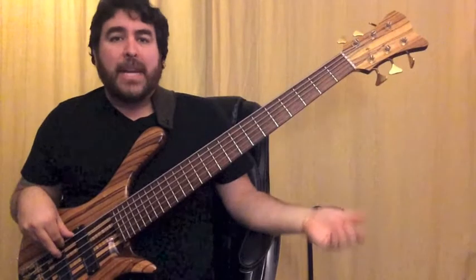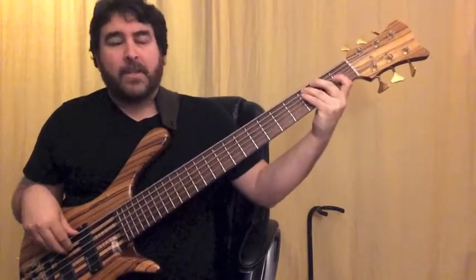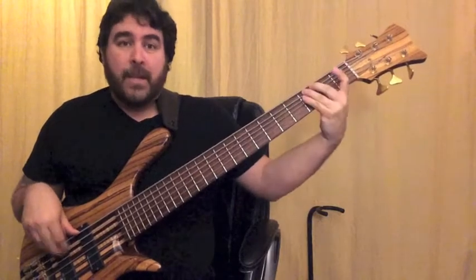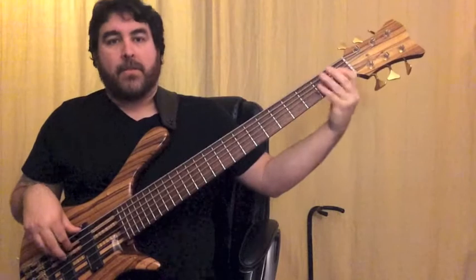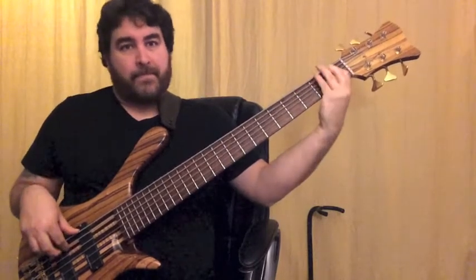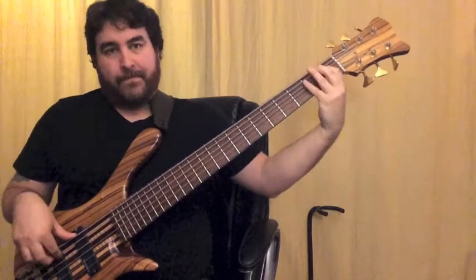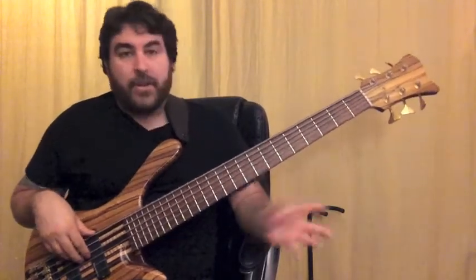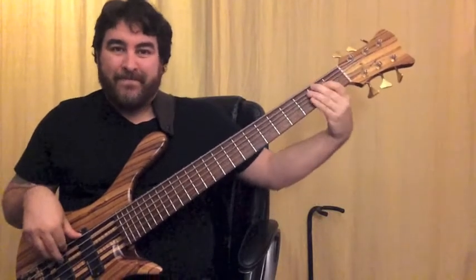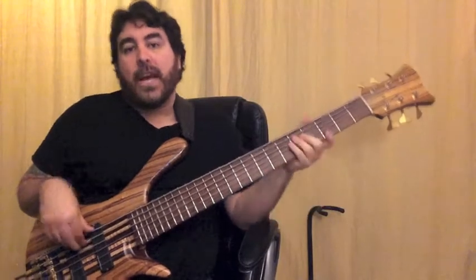So that's open E to 2 to 3. So open, 2, open, 3. So I go back down to 2, and I go to 1 of the fourth string. And then I go back down to 2 of the fifth string, and then open.